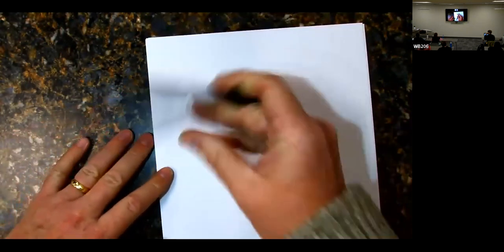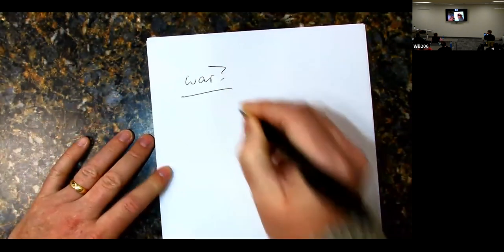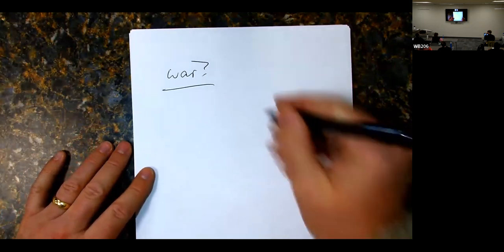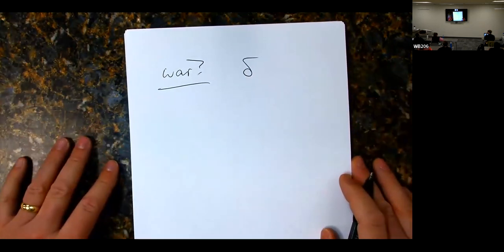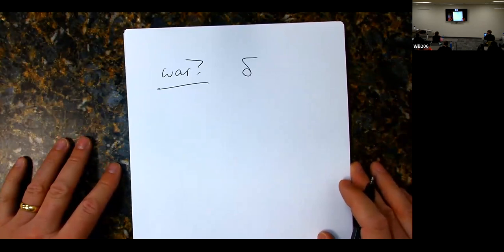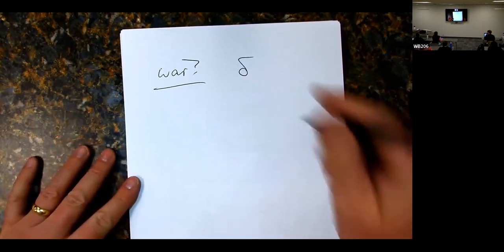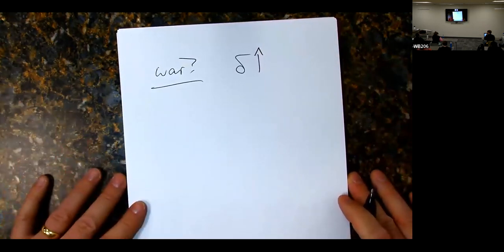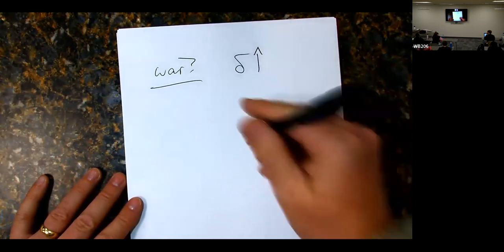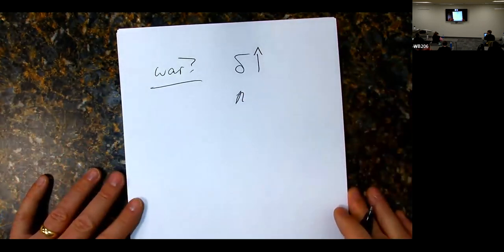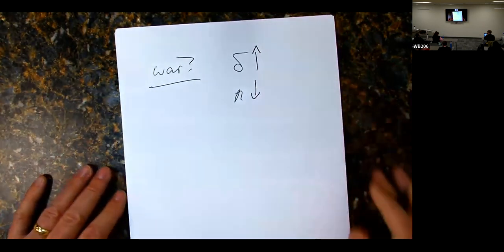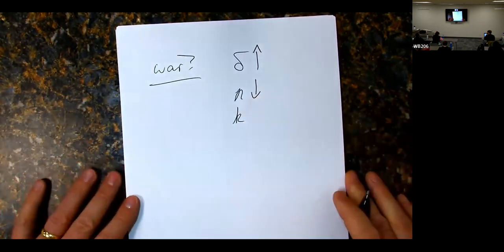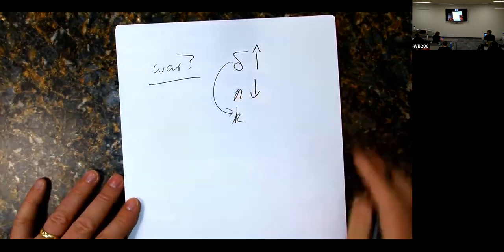What happens if there's a war? How would a war affect an economy? Well, how would it affect the rate of depreciation? If there's a war and a foreign country comes and starts bombing your factories, the rate of depreciation is going up. More capital is wearing out faster because it just blew up. What happens to population? Some people are getting dead. So population is going down. What's happening to the overall level of capital? Right? Because I kind of took care of that through depreciation.